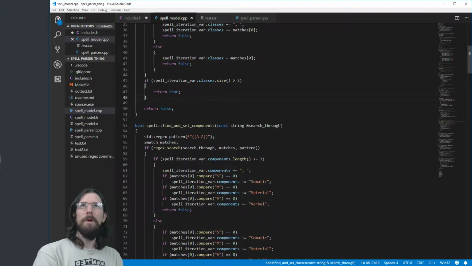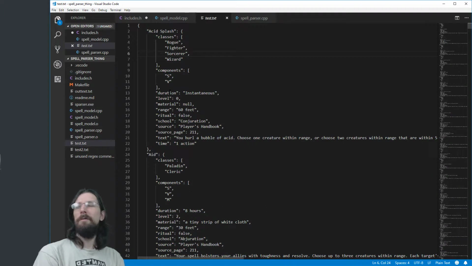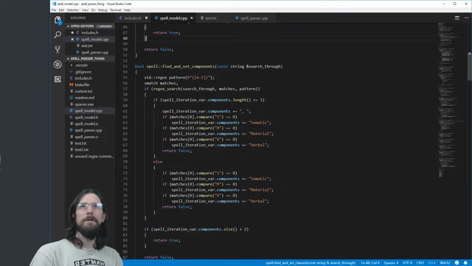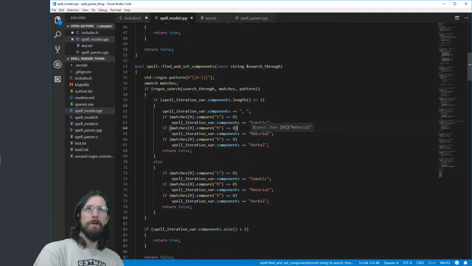Alright, let's look at components. I don't know if I should do all these. I guess it won't hurt to do all these. But for sake of time, I think I'm just going to do a couple more. So we're looking at components. Components is these single character strings of S and V is how they had it. So I had to look at those cases and consider those. But I want the full spelled out word. I don't want an SMVs. I wanted my JSON to have the full word.